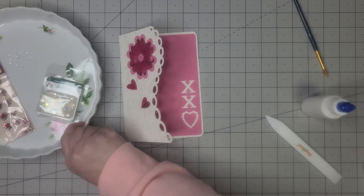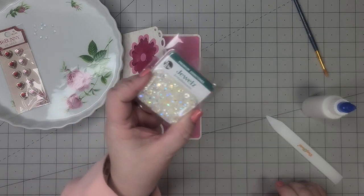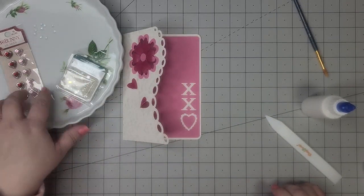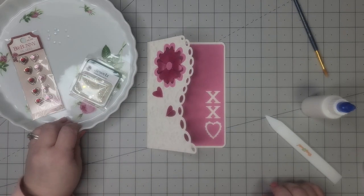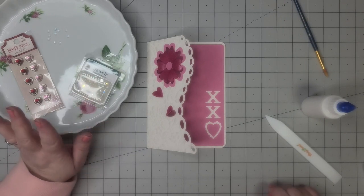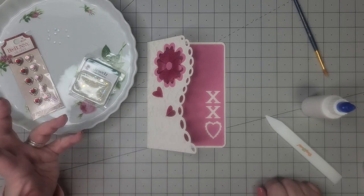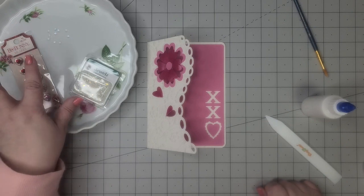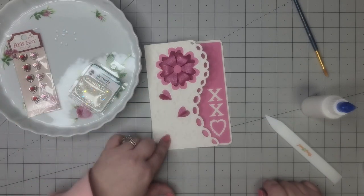Now, for decorations, I have some jewels that I got, little sparklies, from Buttons Galore and More. And these are the hearts I just got in my swap from Bo Bunny. And I picked out some of the jewels. I noticed that they're not all the same color, and I'm kind of persnickety about that. I like things to match. Some of them are yellower, some of them are more like an Aurora Borealis kind of coating. So you just have to pick through and see. But I picked out 10 because there are 10 little spots here.